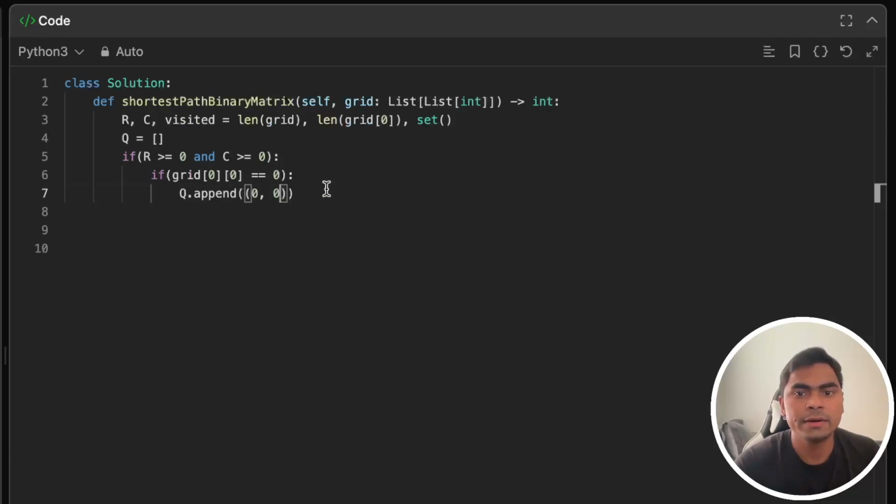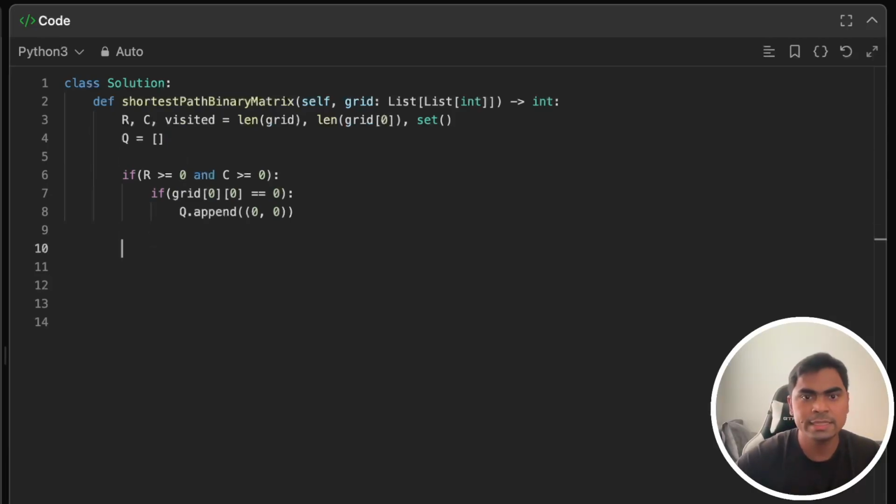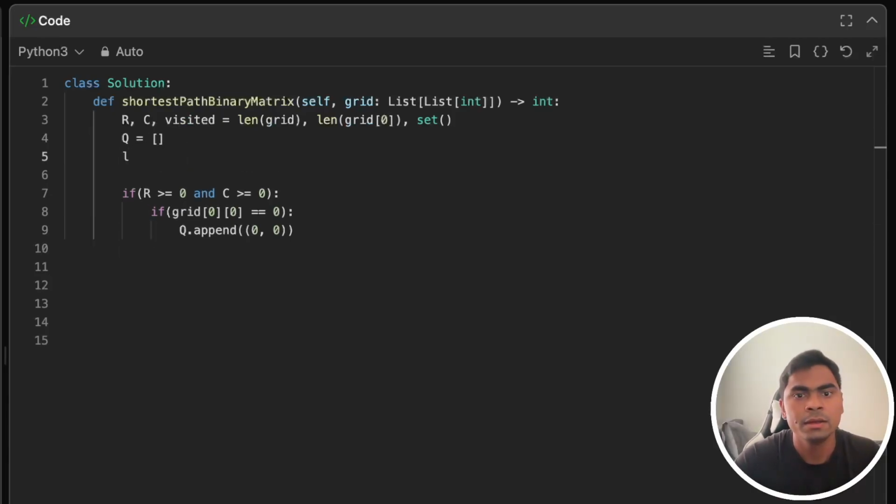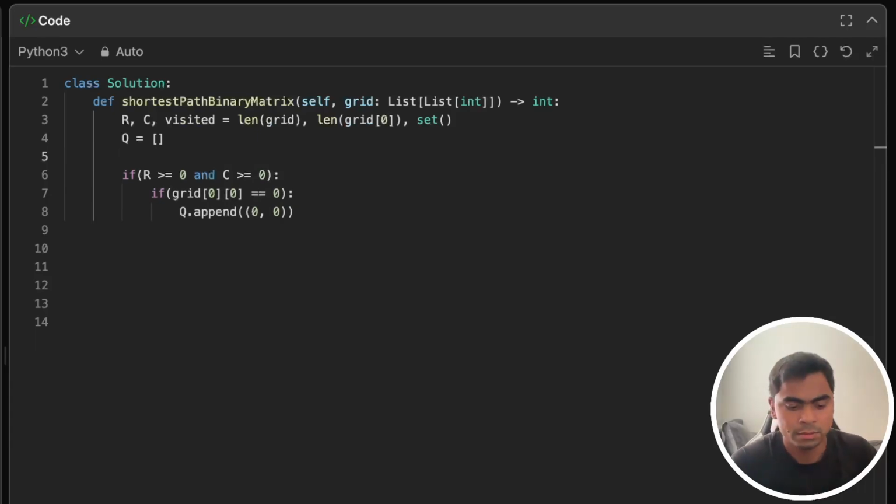Now let's start our main algorithm. Because we are seeing a 0, I will have the length of the path, so path length initially.